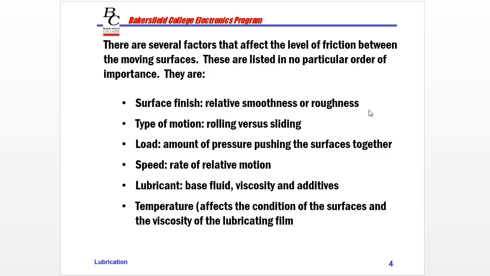When we have a very smooth, highly polished surface, we're going to have less friction than a less highly polished machine surface. A little rougher, we're going to have a lot more friction. Now the load, which we can define as the amount of pressure pushing those surfaces together: the higher the load, the more friction we're going to have. So when a machine is lightly loaded, then the friction will be much less. As we start to increase the load on that machine, then it will definitely have more friction.